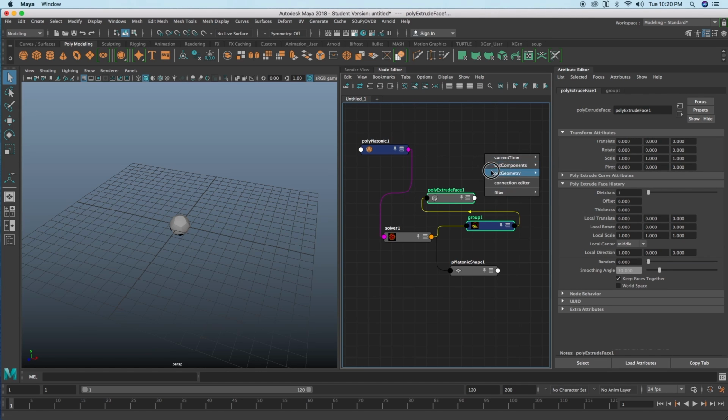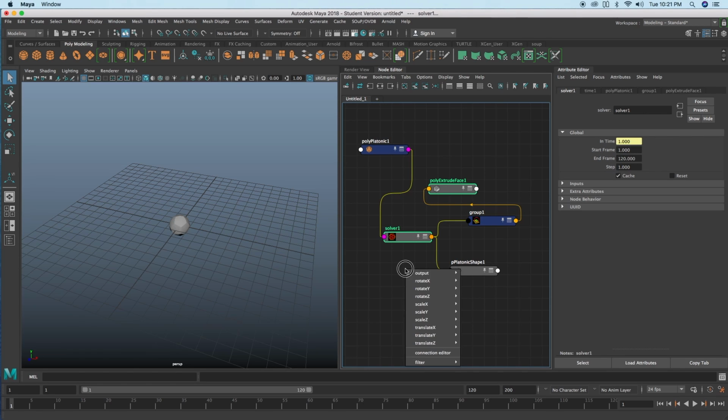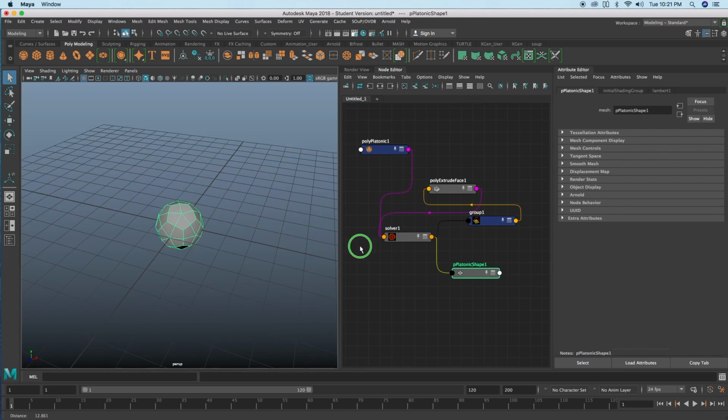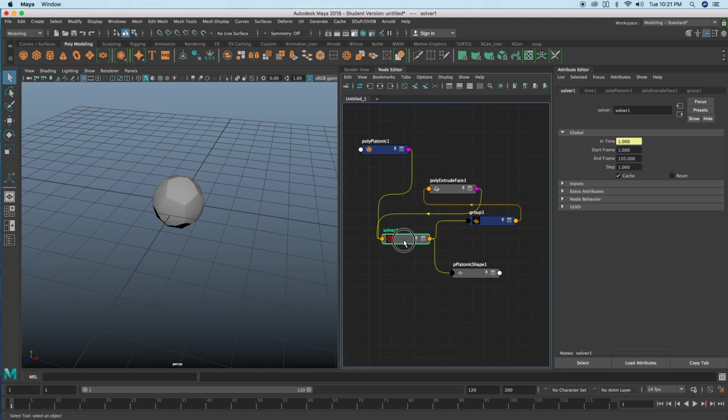So we want to reconnect it up like we normally would and put components in geometry, and then from there create a little extrusion, and then we feed that back into the solver node, and that goes into the insolve. We can't stick it in the geometry because the polyplatonic is already input in there, so we just go straight into the insolve. And every frame it loops through this and outputs our result into our platonic shape mesh.